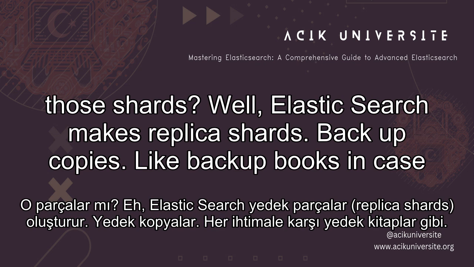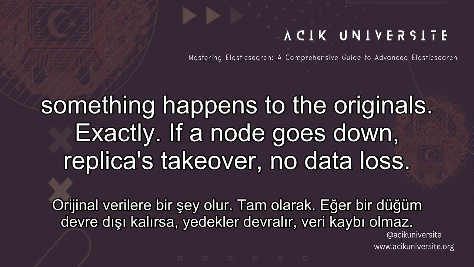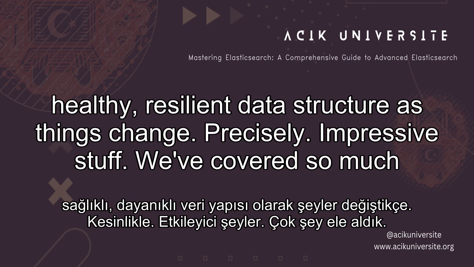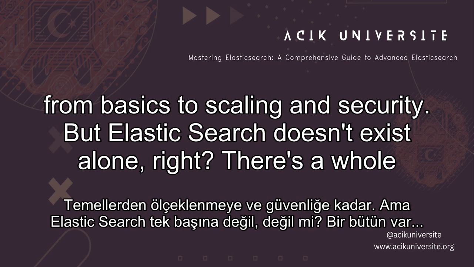Remember those shards? Well, Elasticsearch makes replica shards, backup copies. Like backup books in case something happens to the originals. Exactly. If a node goes down, replicas take over, no data loss. It also handles rebalancing data as nodes are added or removed. So it's all about maintaining a healthy, resilient data structure as things change. Precisely. Impressive stuff. We've covered so much, from basics to scaling and security.